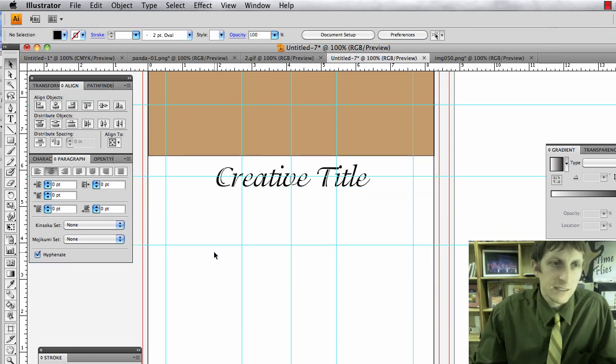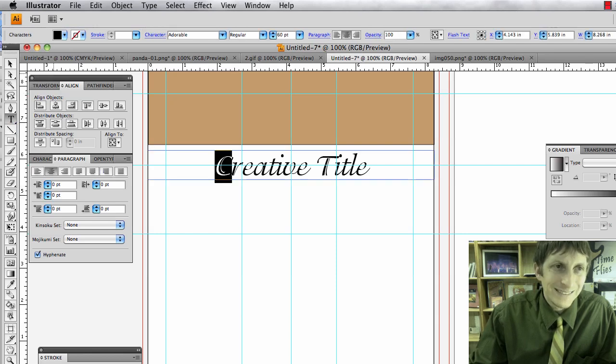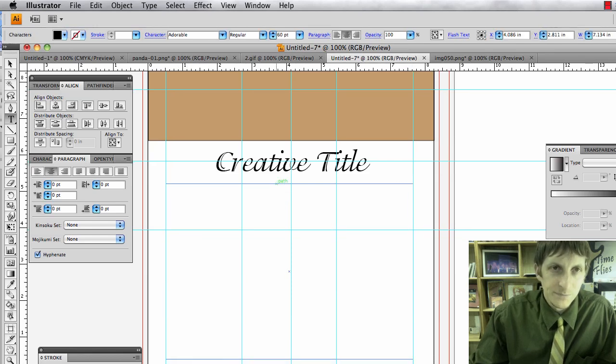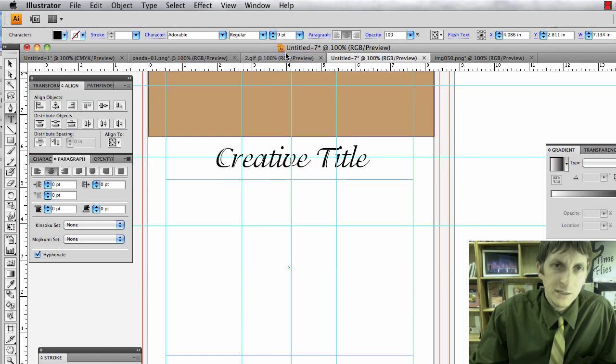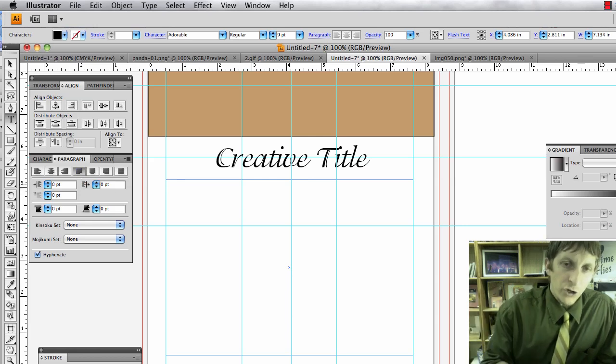Now it's time for your text. So I'm going to click on my text tool. I'm going to draw a big text box around the area that I want it to go. And make sure you don't go inside these margins, that you stay away from those margins. Now, default font size for magazine content is 8 to 10 points, and then left align. You're also going to justify it. And when you justify it in the paragraph, you'll see justify with the last line left. Okay. So you can insert your article text right there.